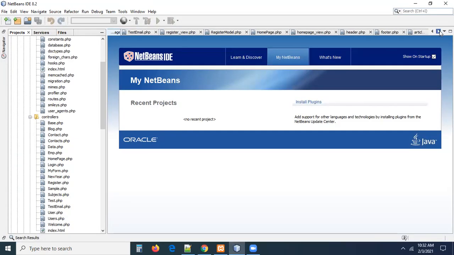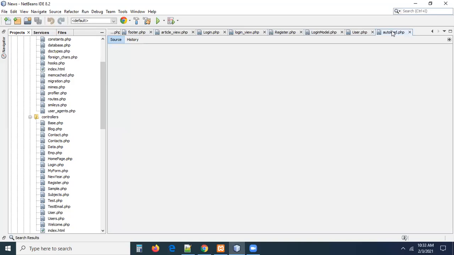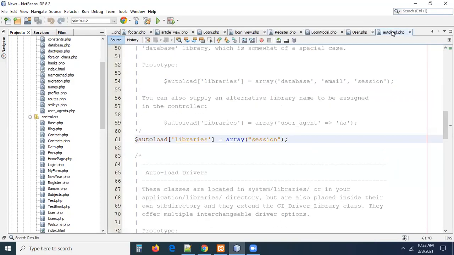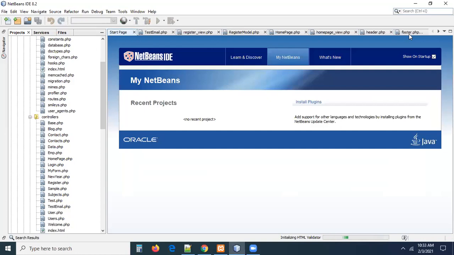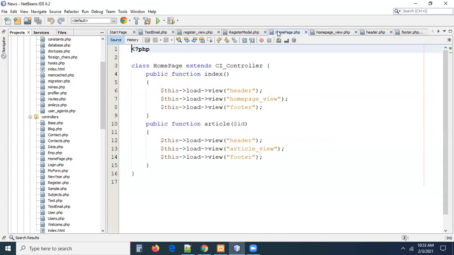So if we go to the implementation, I think we also moved one more thing. Session we are loading automatically, right? If it is loaded automatically, we don't need to load the library in our controller, because session is auto loaded. Why? Because we want to use session in the header, and the header is common for each and every page. Definitely, the session also should be common for each and every page. That's the reason we stopped loading session manually and are loading it automatically.